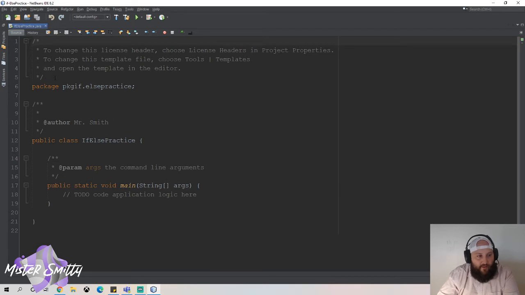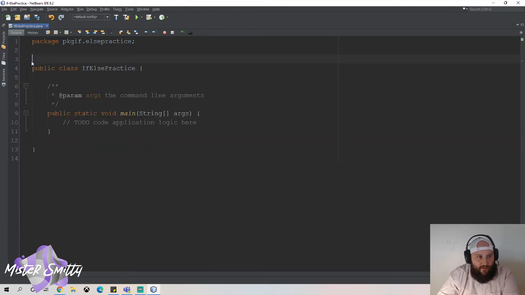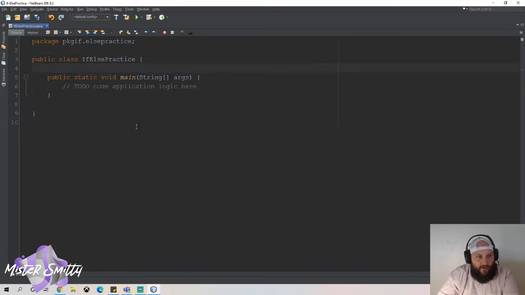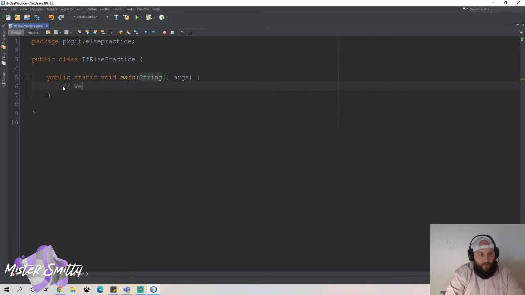Alright, so let's actually look at programming. So I'm going to delete these comments to give myself some more space. So that way I just have the package, I have the class, and I also have the main method. Alright, so you should be familiar with the main method. We've been using this the entire year with Replit so far. So this is where programming instructions go here. Our main method is where we put all our instructions of what we want to happen.